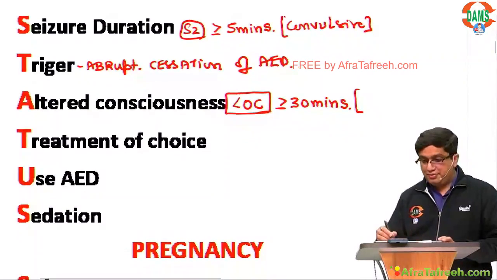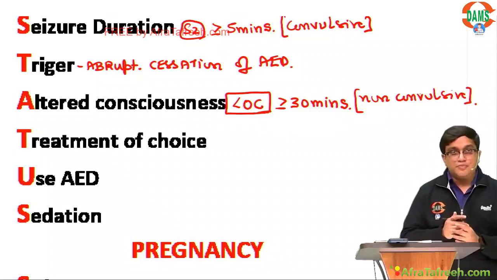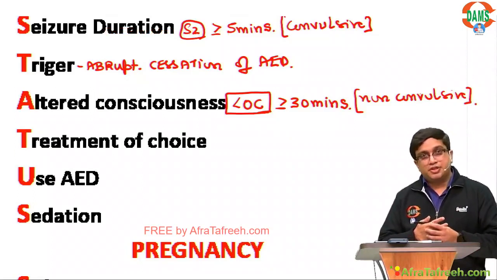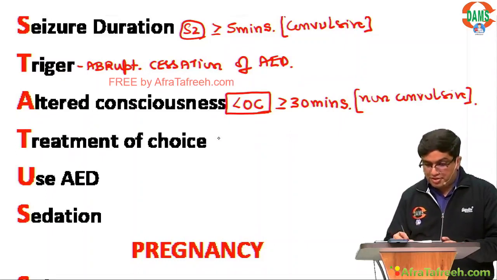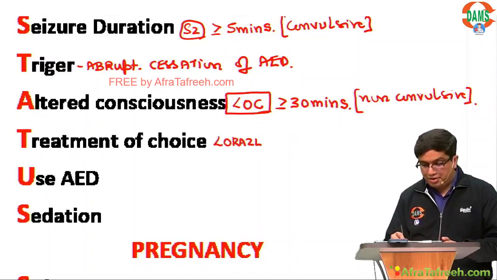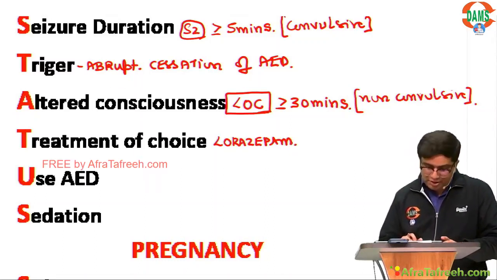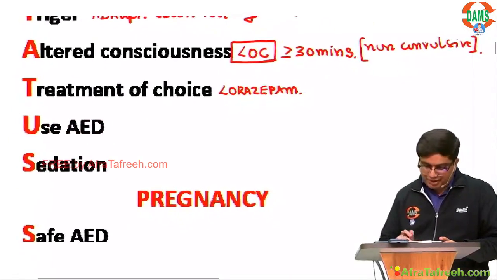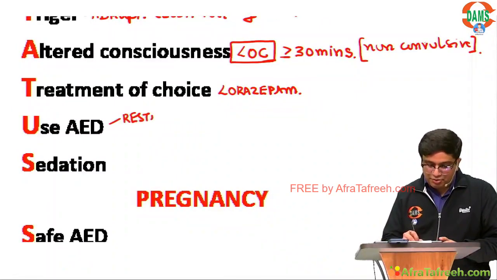A non-convulsive one, yes, would also always have an LOC for more than or equal to half an hour. The word non-convulsive comes with the reason that they don't happen to show a seizure proper. They're just lying unconscious, interictal, postictal, for more than half an hour. The treatment of choice is always a sedative that we keep in mind, that is lorazepam or a shorter-acting benzodiazepine analog. Now the use of anti-epileptic drugs to take care of status epilepticus depends on the patient. If the patient has stopped the drug and has gone into status, we need to restart the old anti-epileptic drug.